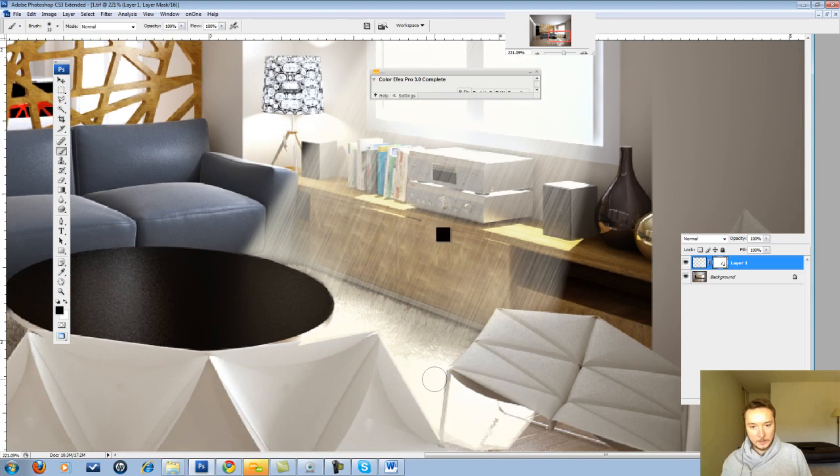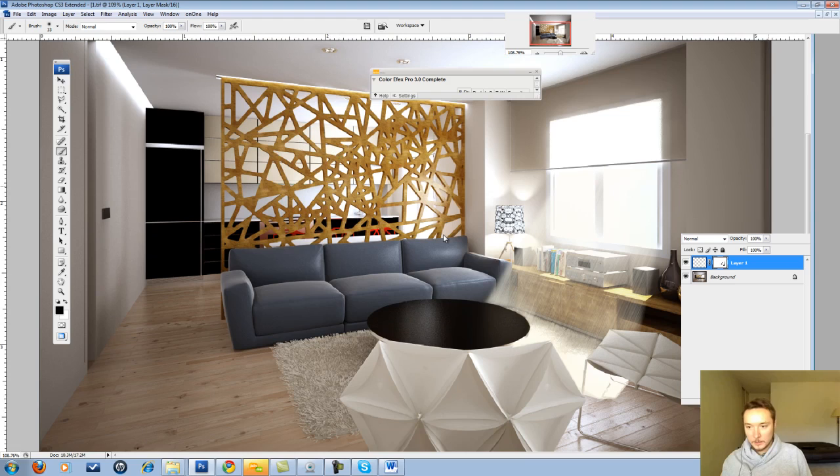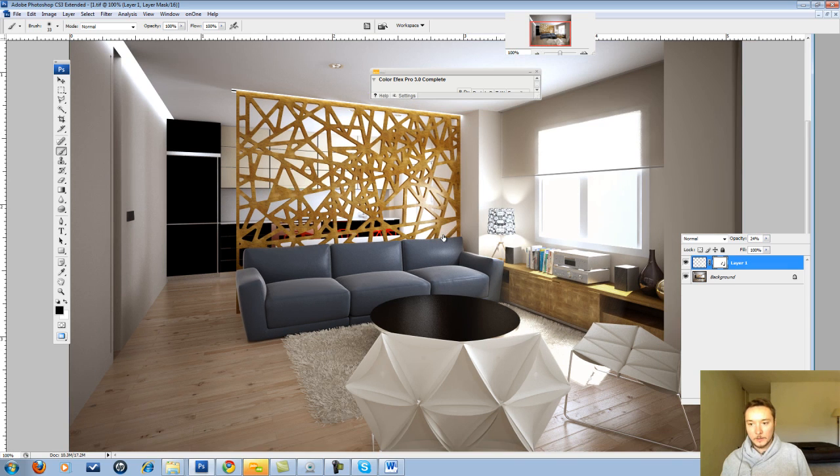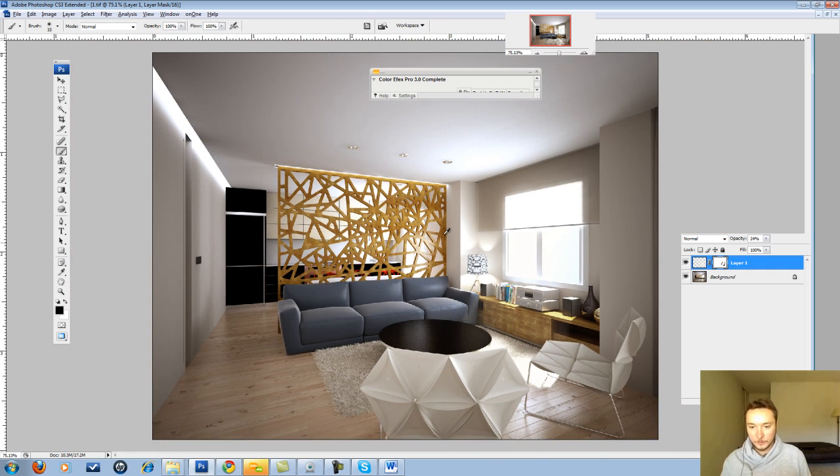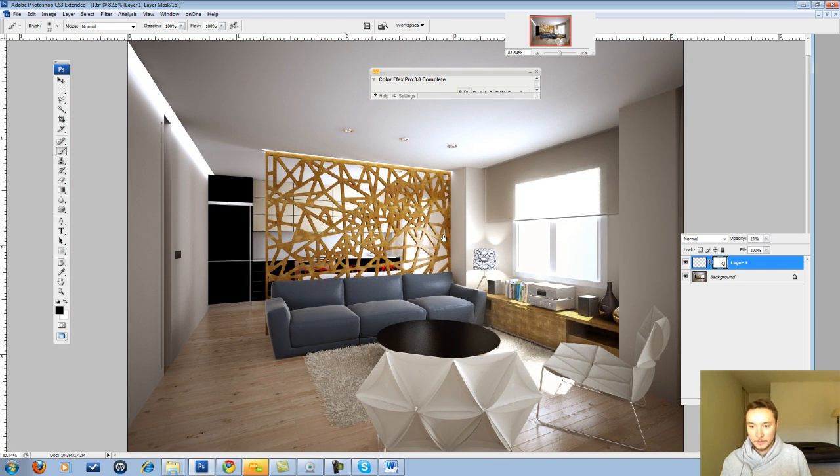We got some nice light coming from the window, and the last thing you want to do is to reduce its opacity to about 30 or 20 or something like that. So this is without, this is with. I think it adds a light feeling to your image, like light coming through the window.